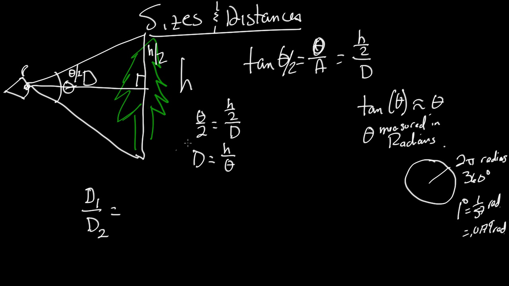...then that is equal to h over theta 1, so that's how high the tree is in the first observation divided by how big it appears in the first observation, divided by how high the tree is in the second observation divided by how big the tree appears in the second observation. And that can be simplified to h1 over h2 times theta 2 over theta 1. Now the tree hasn't changed in size, so h1 over h2 is just 1, and so we see that the ratio of the distance is equal to the inverse relationship of the apparent size.